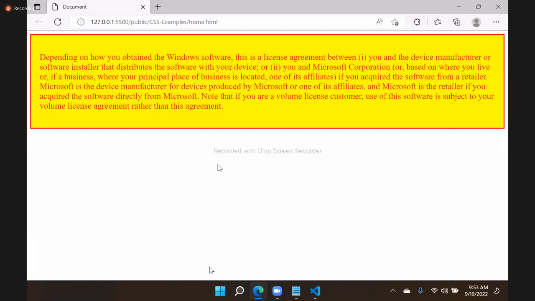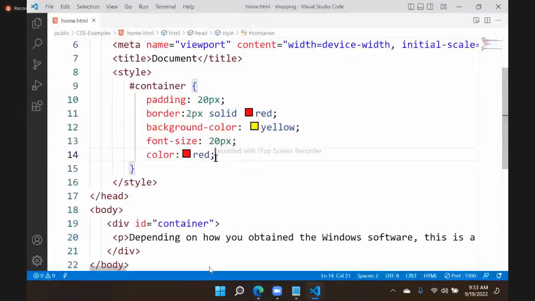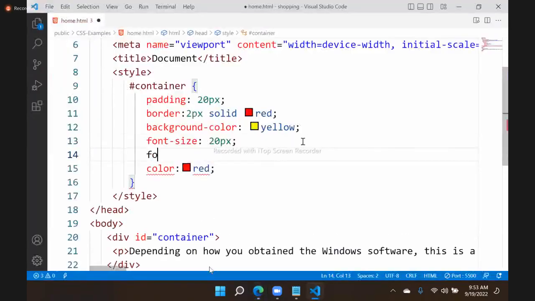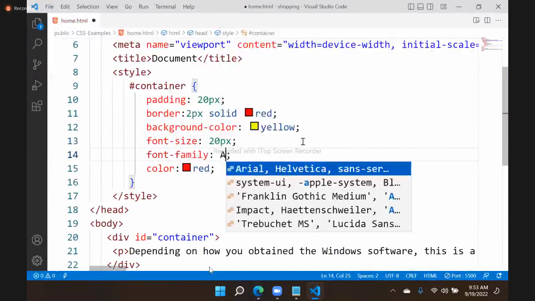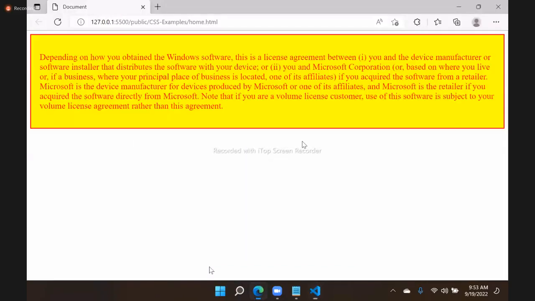For example, paragraph is not implementing border of parent. I want paragraph also to implement the parent border. For parent, border is there. For parent, font color is there. Paragraph is implementing. Right? Suppose for parent font family is there. Font family I gave as what? Arial. It is implementing for that.